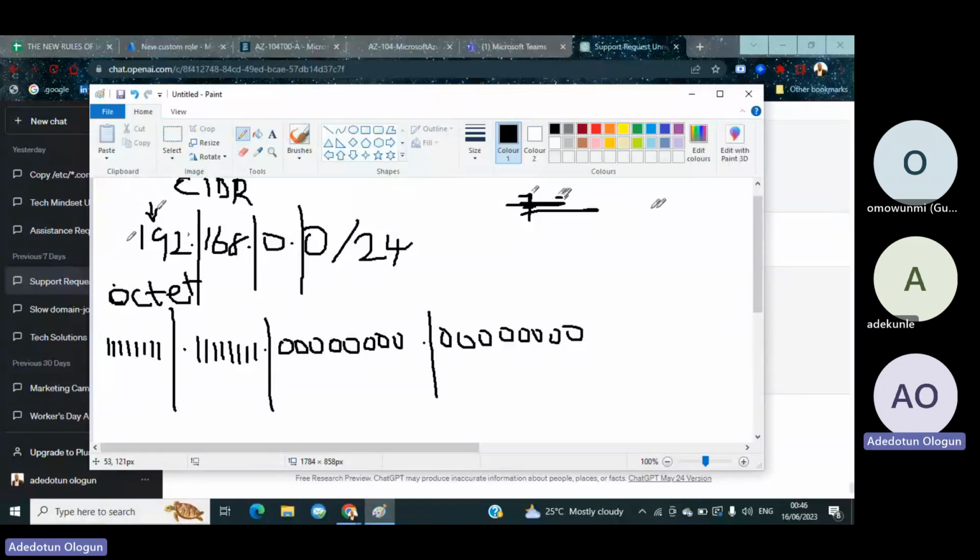These numbers are in decimal, that is, in groups of 10. Our normal human understanding is 0 to 9. But there's a way we can convert this number back to binary, because this is binary.